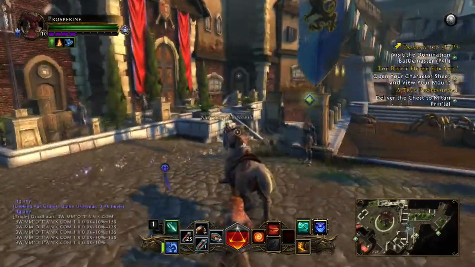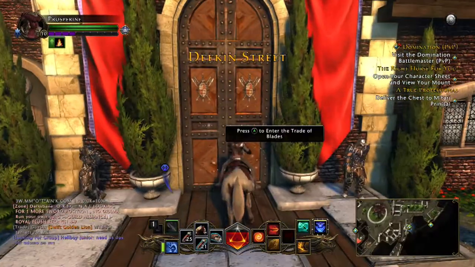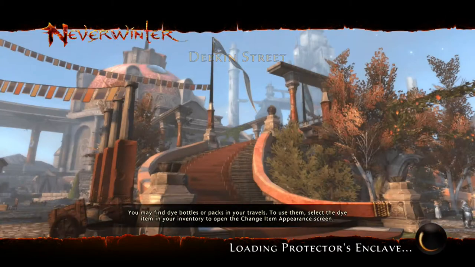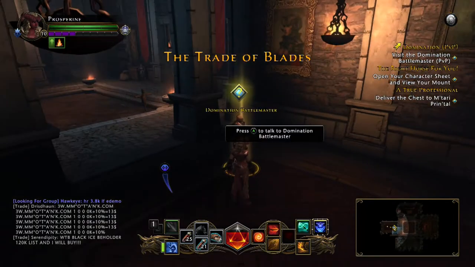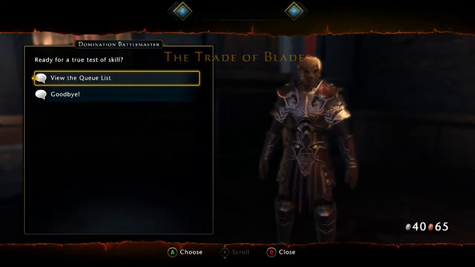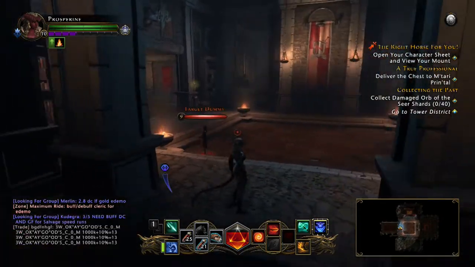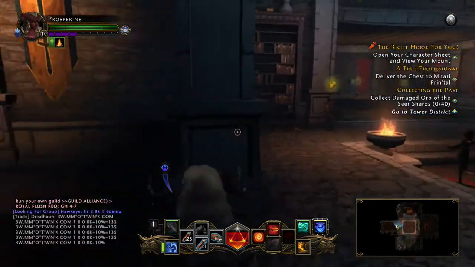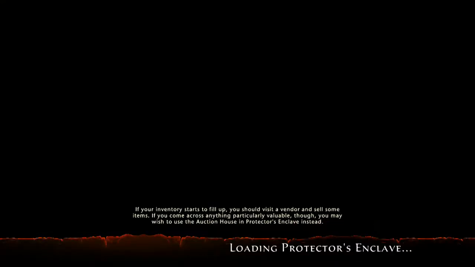Alright, so we're just going to go and cash in the P versus P quest. I'm going to come into here. This is the P versus P building, located by the market in the Protector's Enclave. I don't think we actually have to fight, we just have to come here and cash it in. This is where you would go to get yourself into some P versus P. That's done. We cashed in the quest. That's all that mattered about coming down here to check it out.